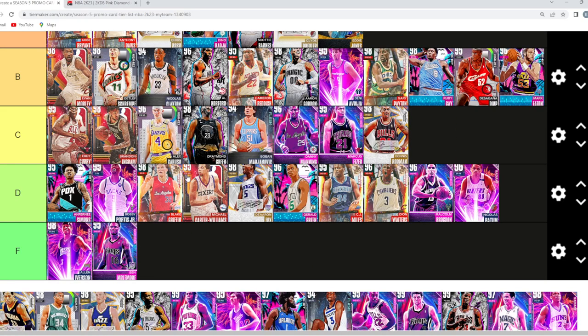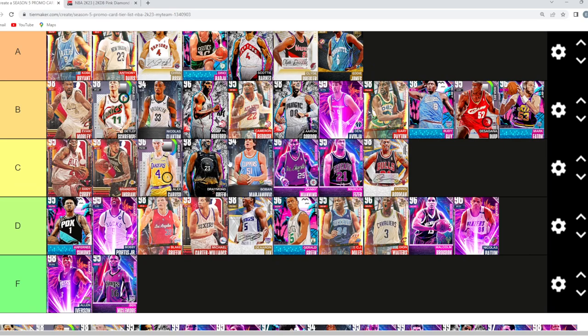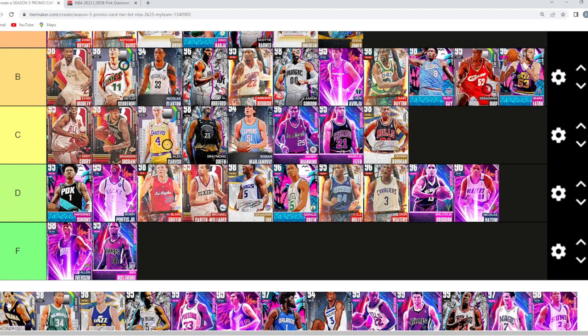Galaxy Opal Gary Payton. Once again, that's where I think he's a little bit better than Caruso and a little bit better than Draymond. And he's kind of on that same tier as a Denny. So I think I'll throw him in that B tier category.